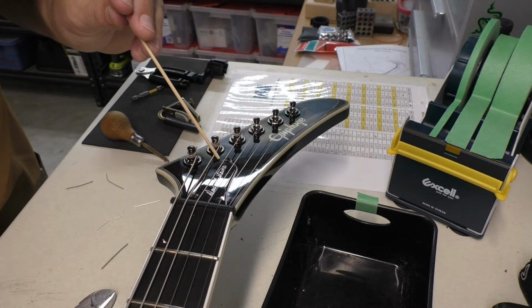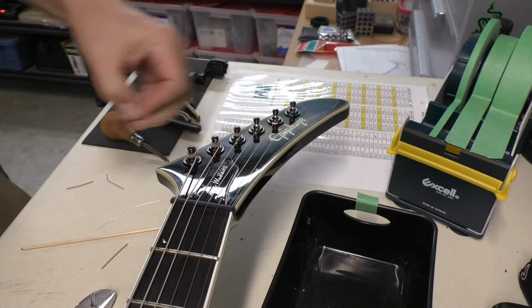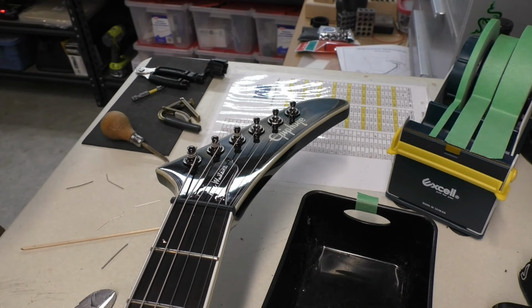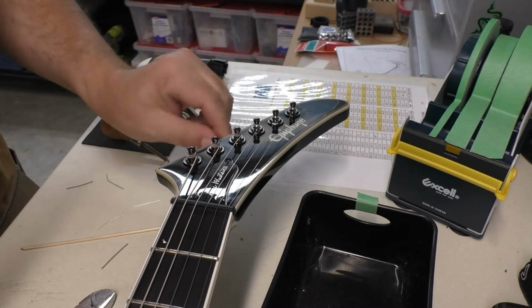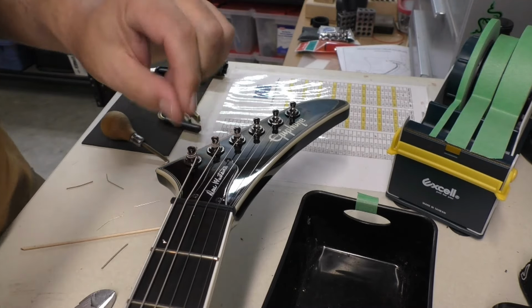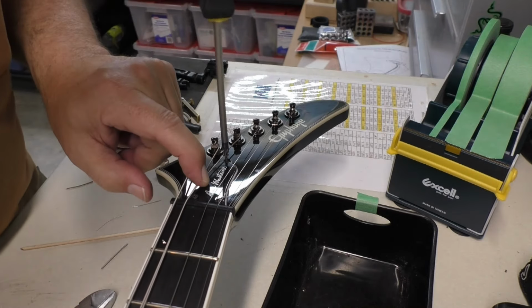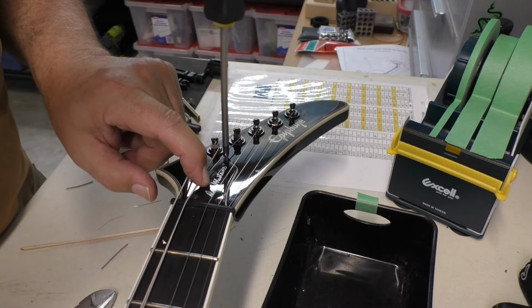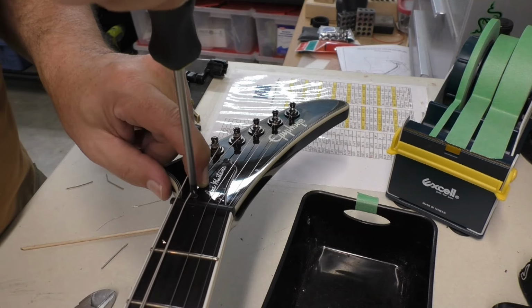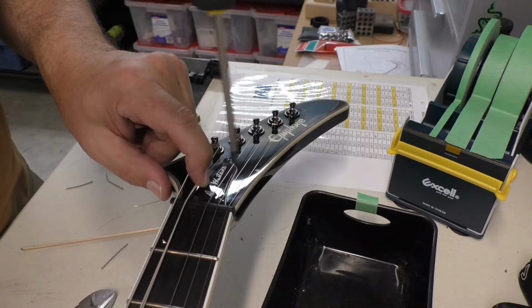Loosen those up, see where that hole is, there it is. Of course that hole is right under the string. Go figure, right? So you have to loosen up that D string. Pull it out of the nut slot. There we go. Can't believe it. There we go. Now I've pulled this aside, I might as well tighten it up.